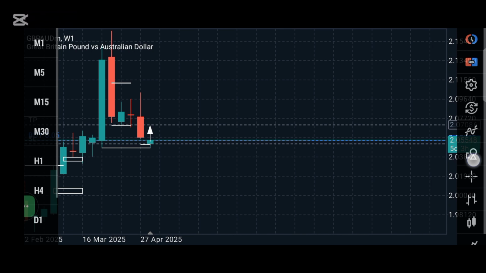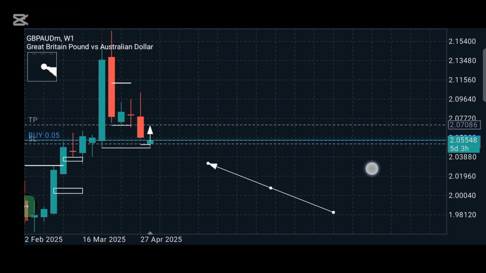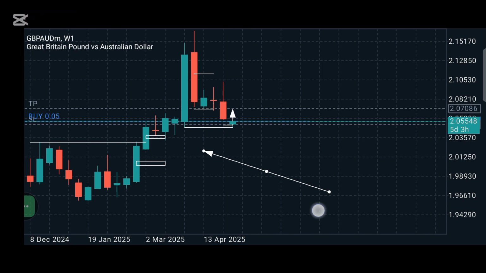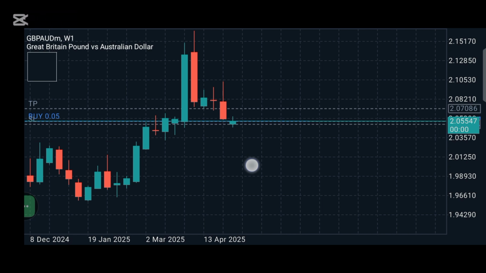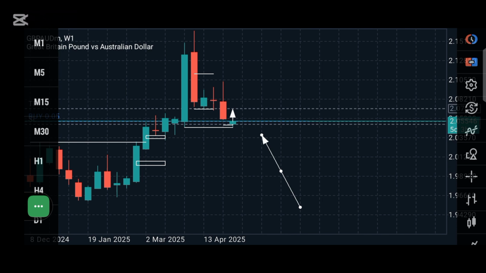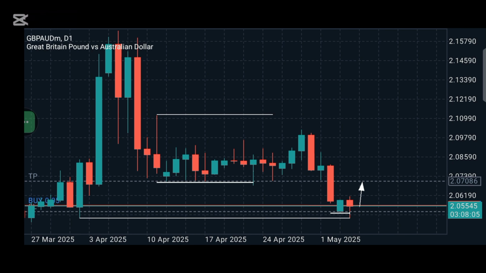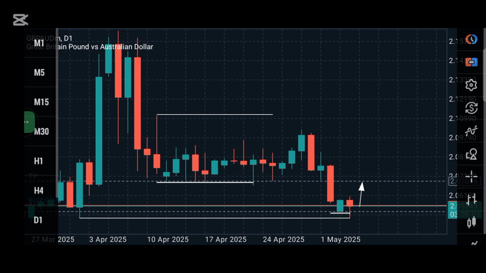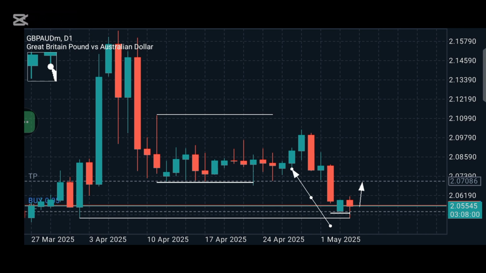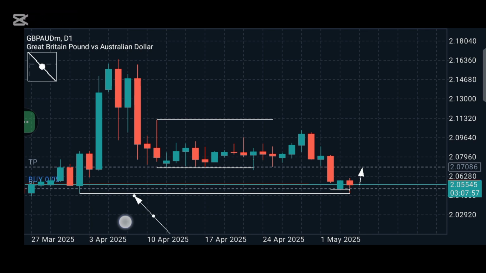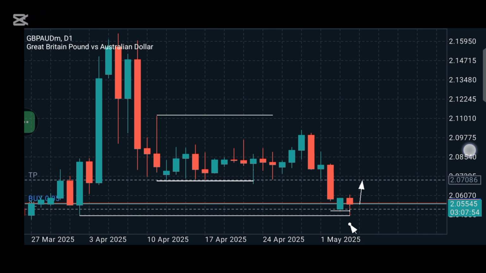Now look at this trade. Why am I taking this trade? Look, this is a weekly time frame. You can see that the market came back to this weekly low, and I was expecting this liquidity to be taken out from here, but price did not take it out. So if you go to the 1 day, we are at the same line, almost the same page here. Look, this is the low, that's the previous weekly low, and price did not take it out.